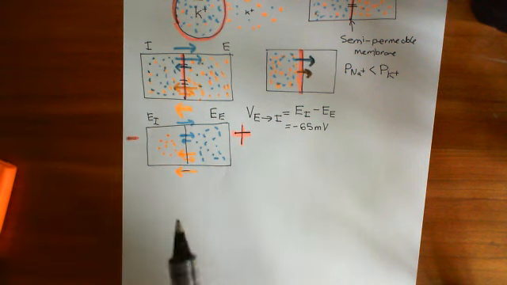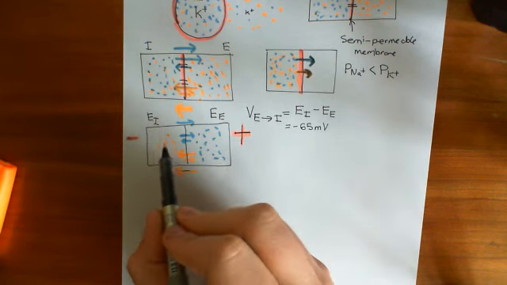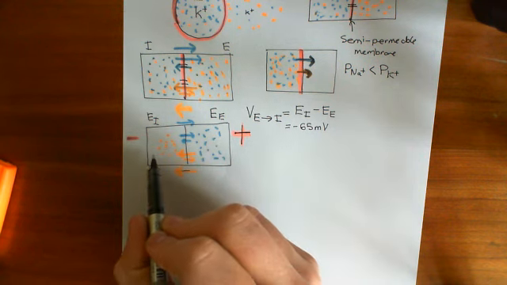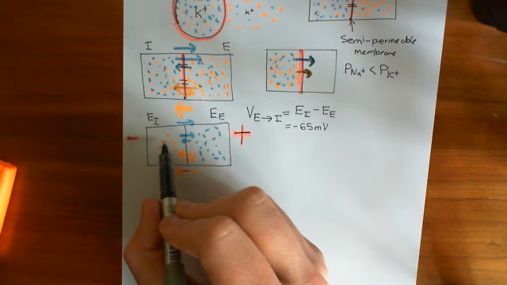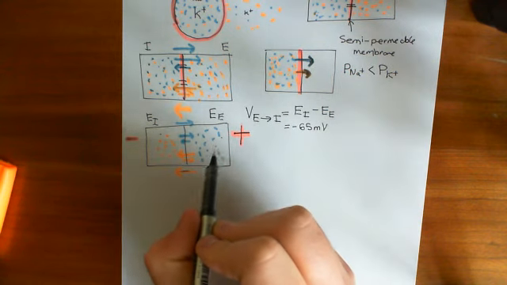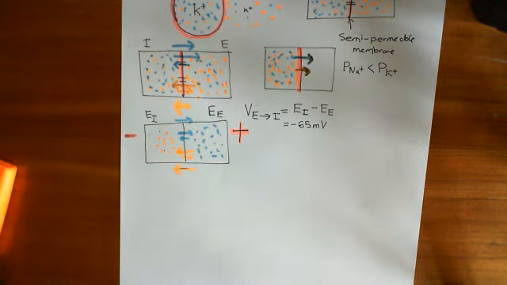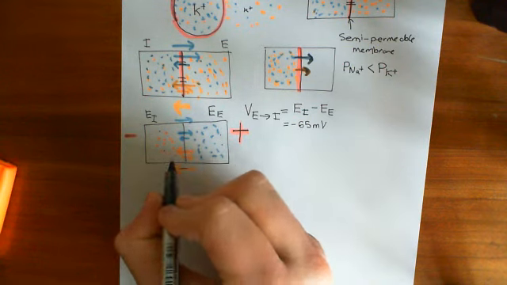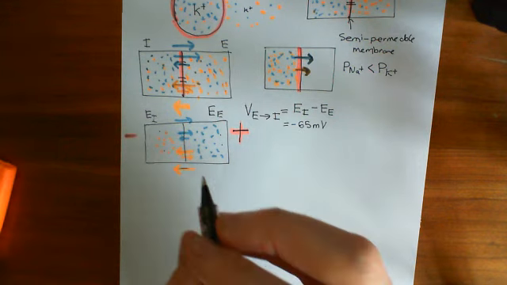So what you will notice is that it's an electrical equilibrium. It's the point at which the movement of charge from the intracellular component to the extracellular component matches the movement of charge from the extracellular component to the intracellular component, i.e. the number of positive ions that you are moving in the form of potassium from this side to this side is equal to the number of positive ions which you are moving from this side to this side in the form of sodium. And that's the important thing: the resting membrane potential is this equilibrium point of movement of charge, not the equilibrium point of movement of sodium ions or potassium ions.